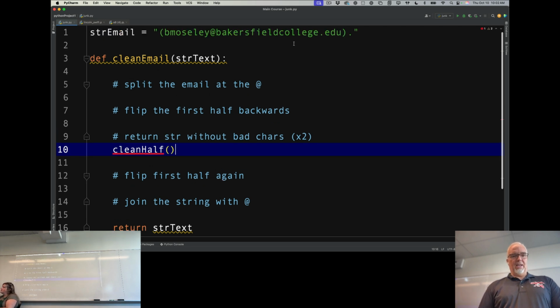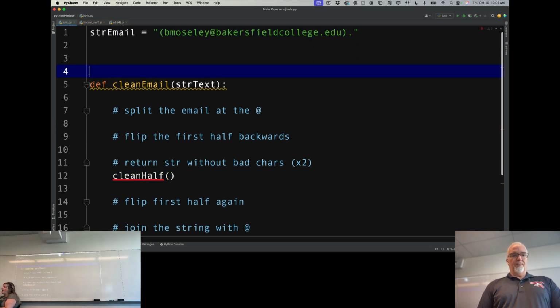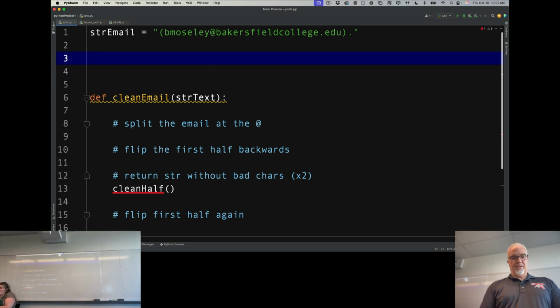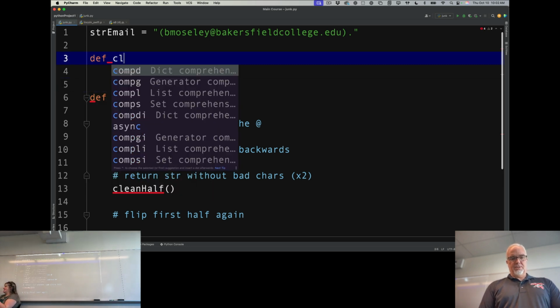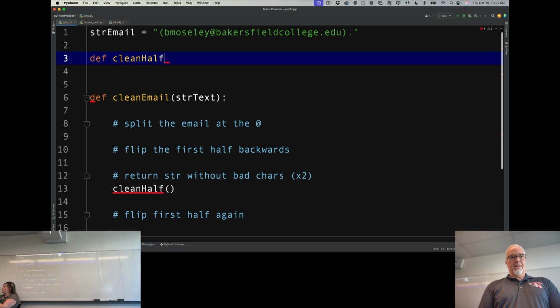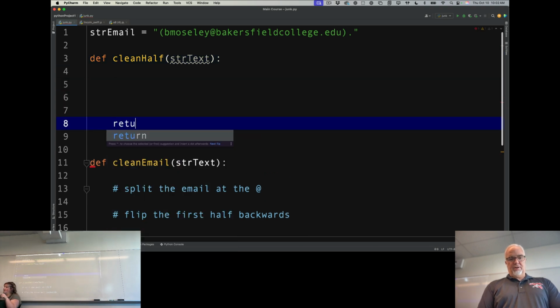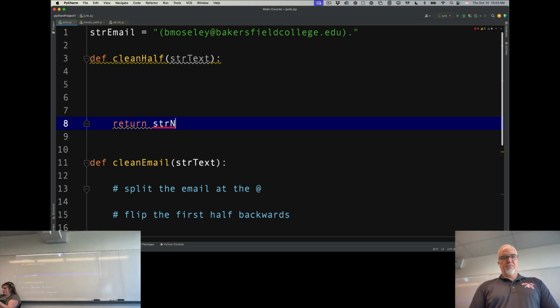Okay, that's going to be my sub function here. So let's call this clean half, and it's going to take a string, and it's going to return a string called str clean.